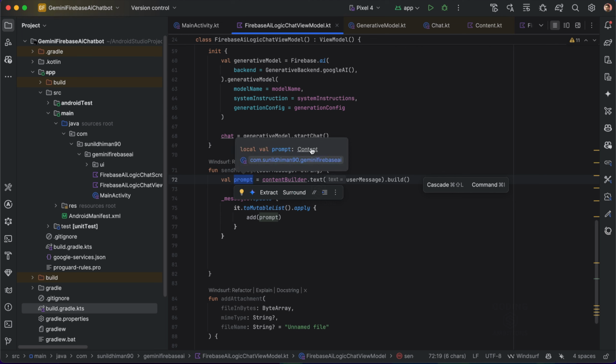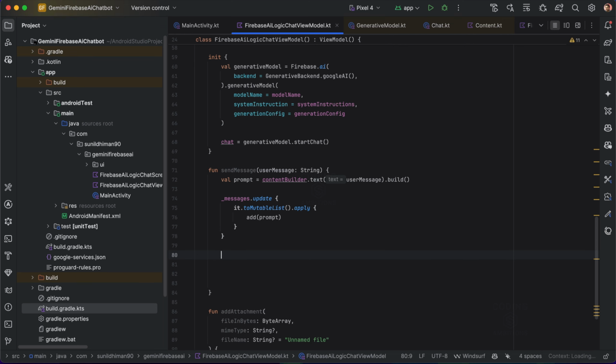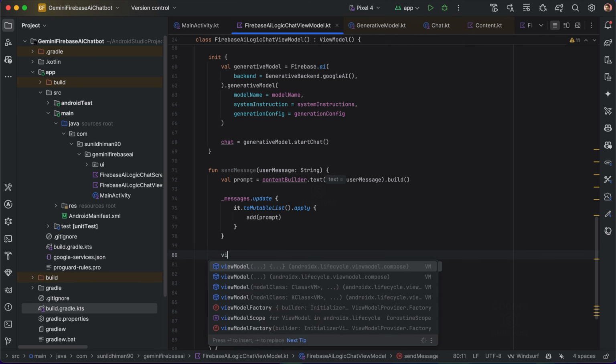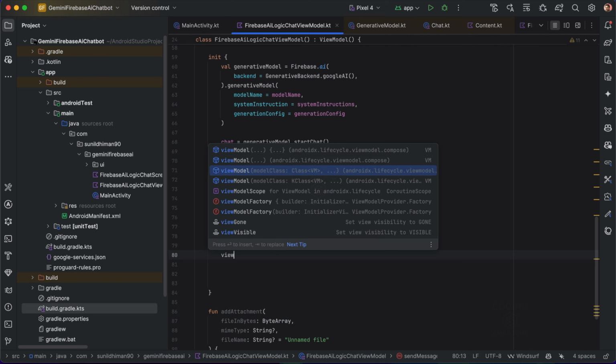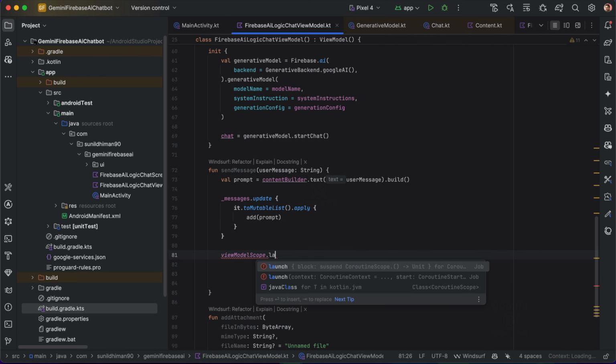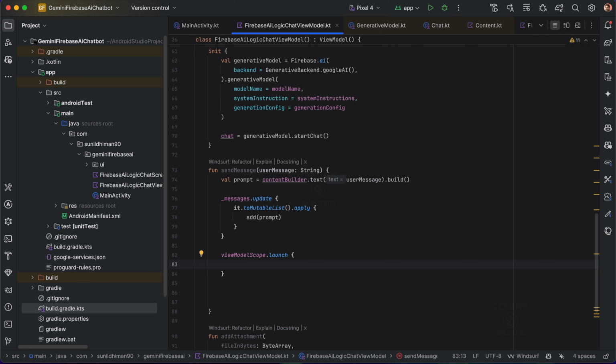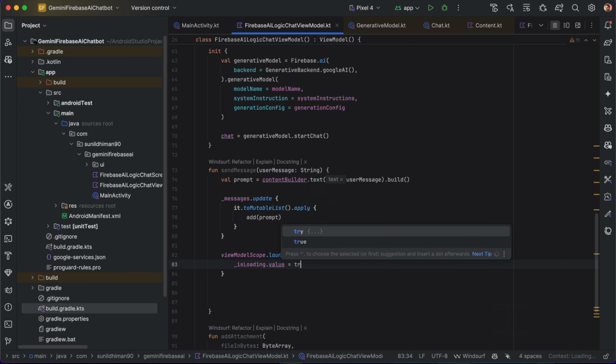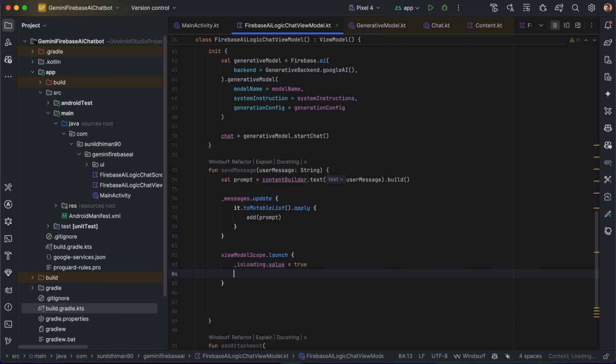Basically we need to convert that to the content type which your Gemini model accepts. Okay, then we have is loading. Let's set it true.